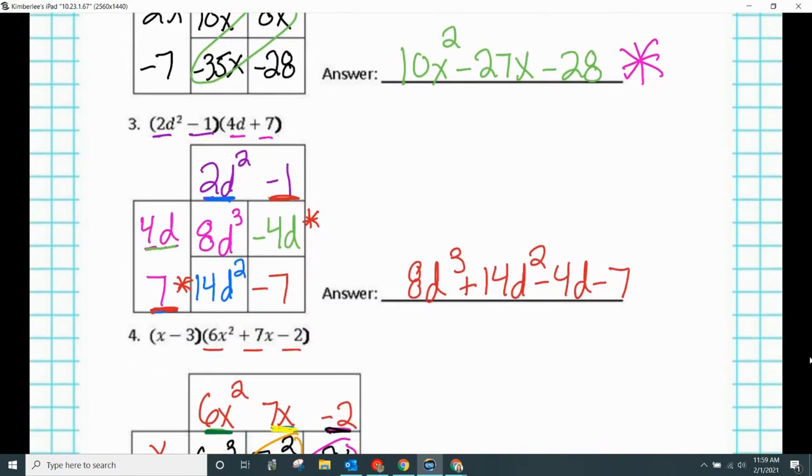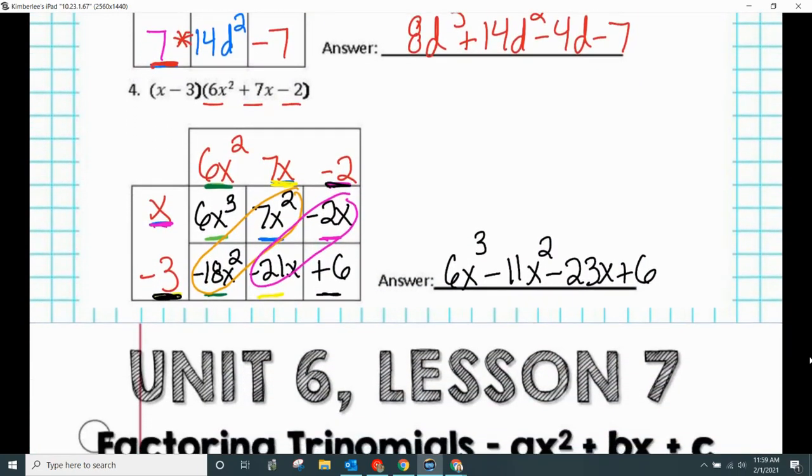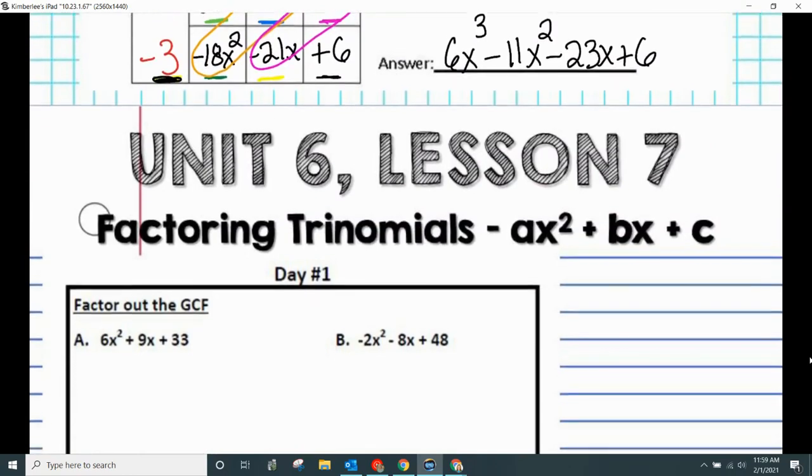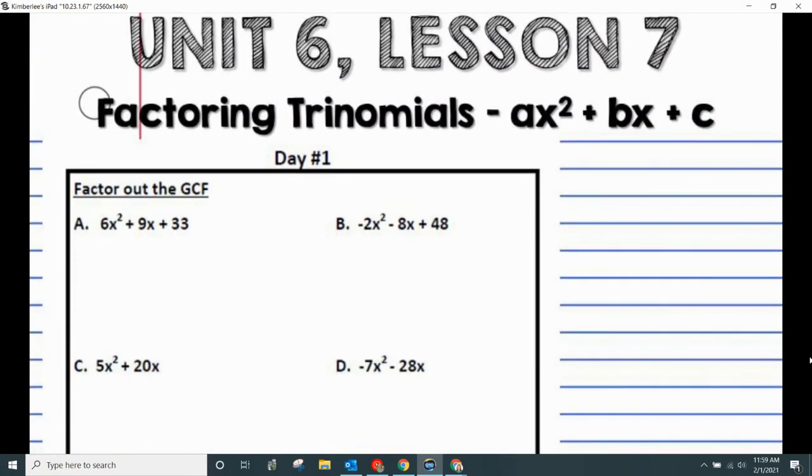That's all it is. We've been given something that looks like this, ax squared plus bx plus c, so 3 terms. And we actually want to come back and find the 2 binomials that we would have started with. So factoring, you can almost think of it like dividing, but it's really more like undistributing. So there's 2 ways to undistribute.